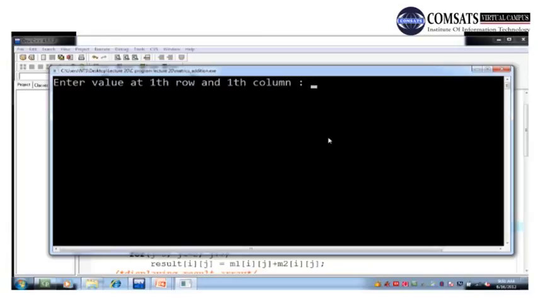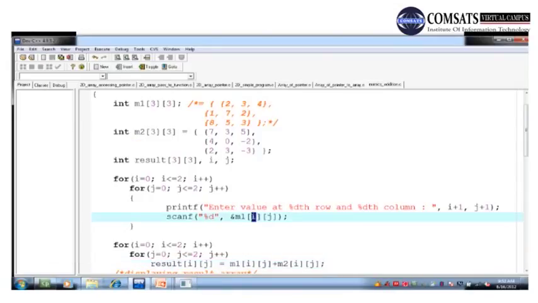But if I write 0 over here, enter value at 0th row and 0th column, then for the ordinary person who is not a programmer, it is very difficult to digest, to realize how I can enter value at 0th row and 0th column. So 0 is nothing actually. So you should write the output message as first row and first column, which is convenient for the end user. And you know internally that the value is stored at 0th index and 0th index. So the first value will be stored at the 0th row and 0th column, okay?